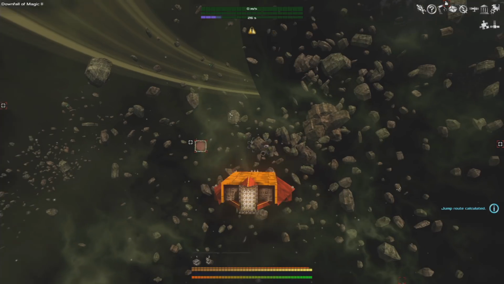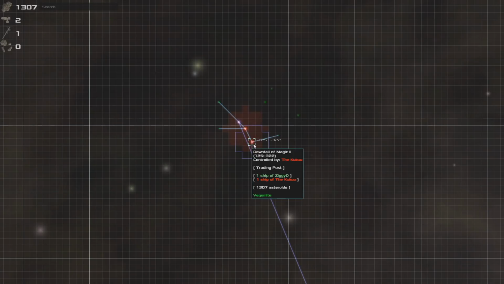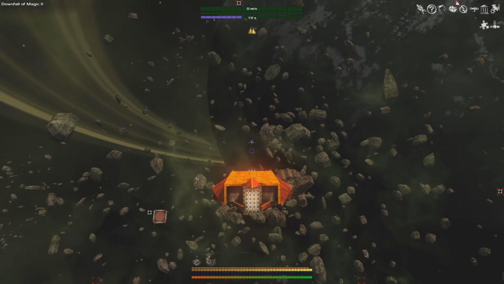Alright, so this new zone seems to be a rather large asteroid field. It looks like it just has one ship of the Cuckoo, so it's a bit of a mining sector.